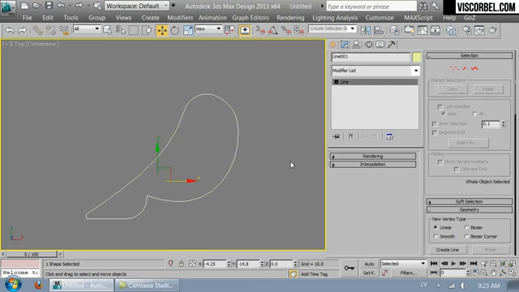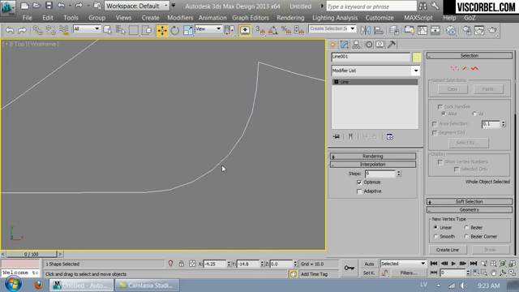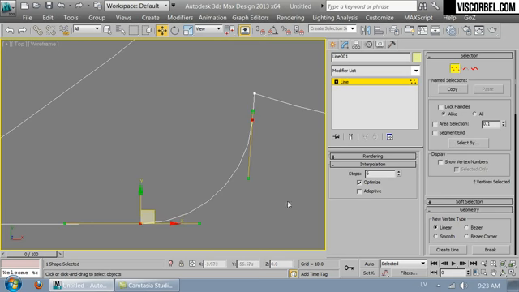Right, now let's look at the spline interpolation. The interpolation setting controls how smooth the curve is between two vertices. So for example, if you have set the steps to 6, each curved segment between two vertices will have six invisible vertices on it. 1, 2, 3, 4, 5, 6.